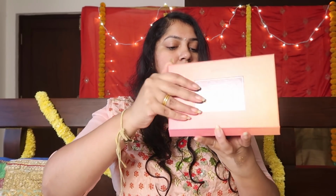I was not able to decide between these two palettes, so I got both of them. This is the Sweet as Honey palette, and look at the beautiful shades. I heard they're super pigmented, so that's the reason I got it. Let's try out this blue. It's beautiful. Let's just swatch it here. Since the other one has neutral shades, I thought this one has a little bit of colors here and there and shimmers especially, so I thought it'll be nice for party season. So we have New Year and Christmas coming up and wedding season.